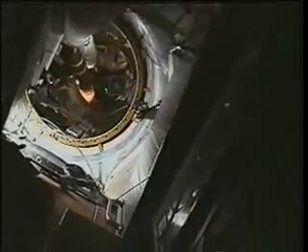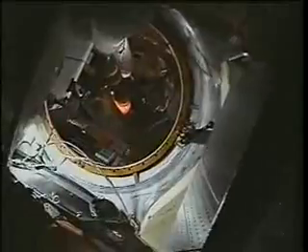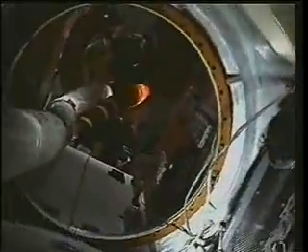We'll take you on a little tour through the Mir space station up through the docking port. It may look small on the camera as you're floating through and there's not a lot of room to maneuver, but it's a pretty big space station compared to our little space shuttle. It takes several minutes to float all the way from one end to the other. The Russians did us a favor and painted a red stripe, which points in the direction towards the orbiter if we're on board Mir and there's a problem and we have to evacuate. They also have a lifeboat — they use the Soyuz capsule for returning back down to Earth in an emergency, which they came close to using during the collision.